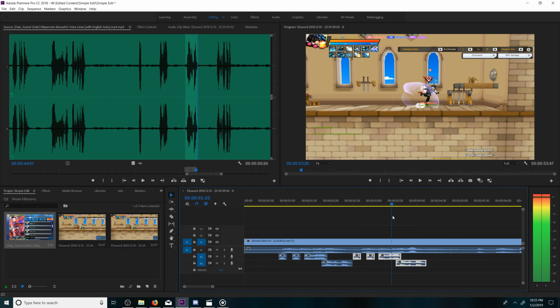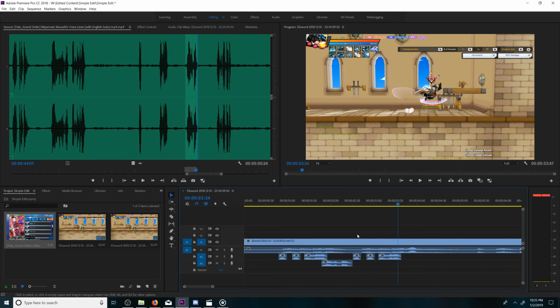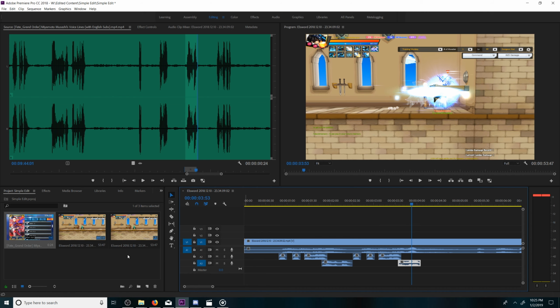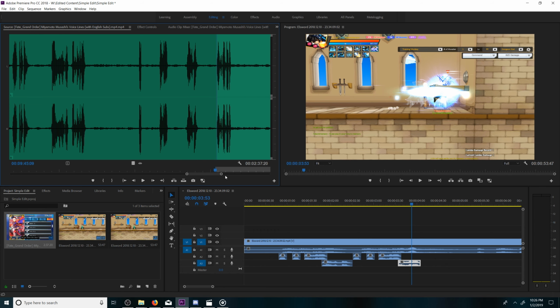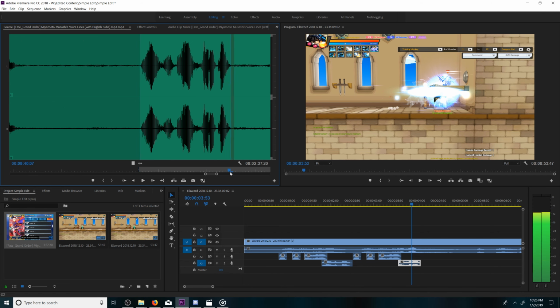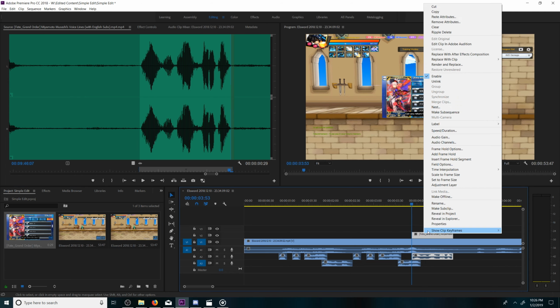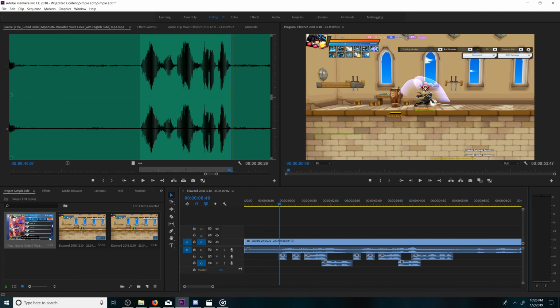So he threw a slash, and then this is when he changes his positioning. If I were to do this again, I'm going to have to bring this line again. When he grabs his glove, jumps towards the third row, and then does the slash, I'm going to have to do this one when she says, "Can you return the slash?" He's slashing, so it makes sense. So I'm going to do that. Go a bit closer. We're on track. Put this on top, since if I were to put it down here, it's going to overlap it. I'm going to do the same thing. Remove it, and I'll play this for you guys to demonstrate what it would look like.